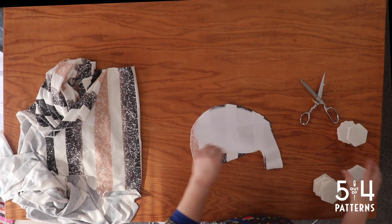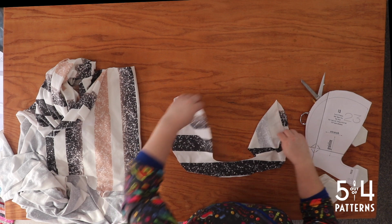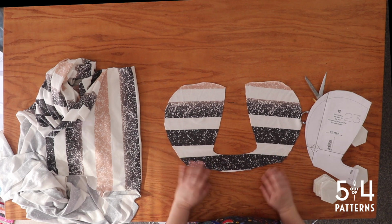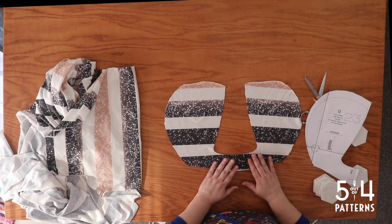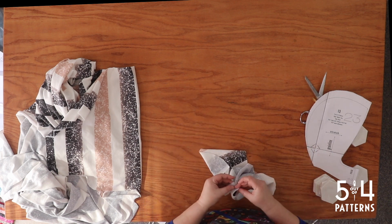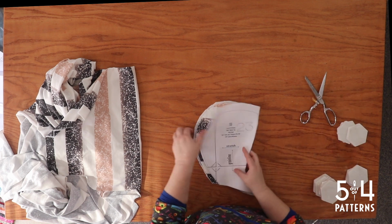Okay, so let me show you what we've got here. This is our side hood pattern piece. So it connects at this middle piece like this. It looks super weird, I agree. You'll cut one in the main, this is the main, and you'll cut another one in your lining, which will be my coordinating fabric. So we'll have to come back and cut another one of these. No big deal. Same with the center hood piece. We'll have to cut another one of these in our coordinate. All right, so let's set that to the side.